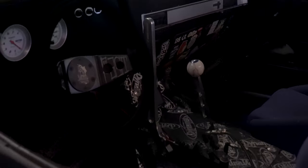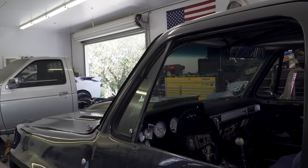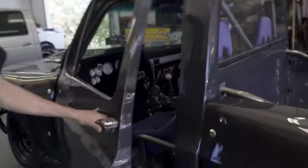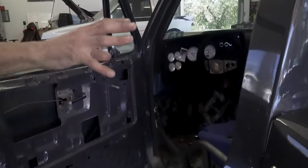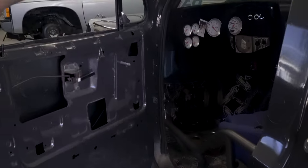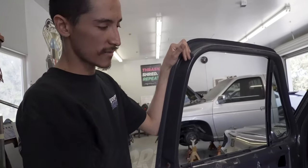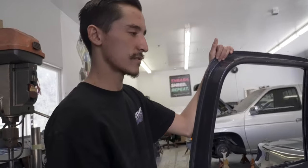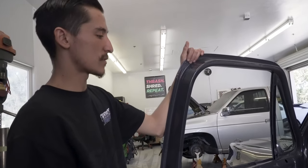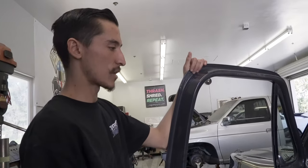As far as what's original, the doors are still untouched and the exterior of the cab. All the floor work, the firewall, and the trans tunnel all got rebuilt. The main reason was the roll cage - rather than cut the top and re-weld the roof back on, the flooring was cut out and dropped down lower to weld the top sides. Fitting bucket seats in these trucks is hard factory, so cutting the floor was a nice option. The motor was also pushed back about six and a half inches.